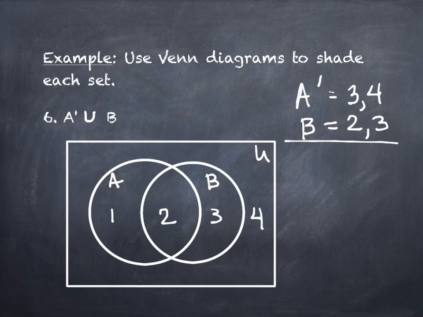And then what we're going to do is sort of like what we would do with addition when we were in 1st and 2nd grade. We're going to draw a line and we're going to combine them. And we're going to combine them with whatever operation we were told. In this case, the operation was union. What does union mean? Everything. Either or both, right? So everything that's in set A complement and everything that's in set B all get listed. So somebody tell me what is in the union of these numbers. 2, 3, and 4.